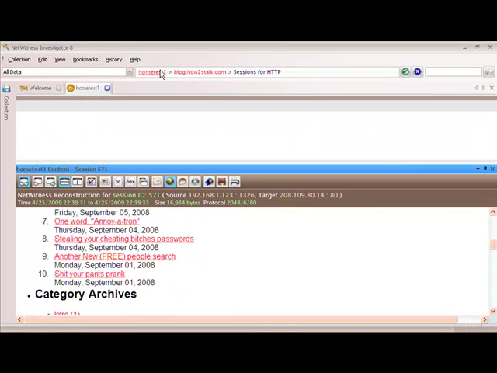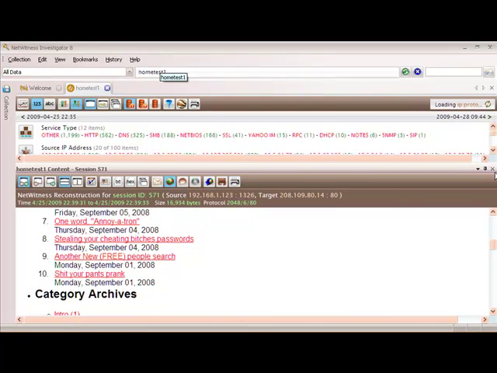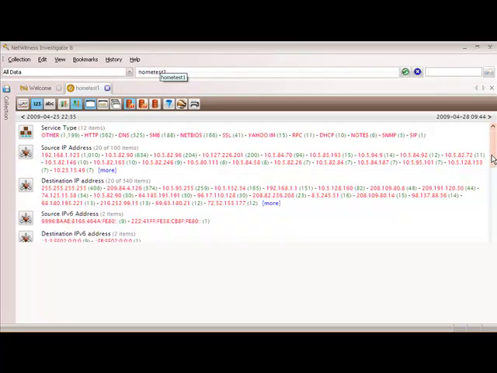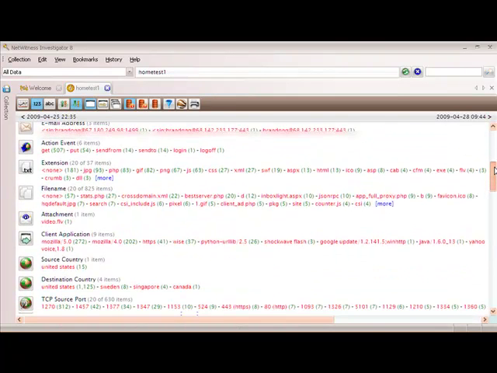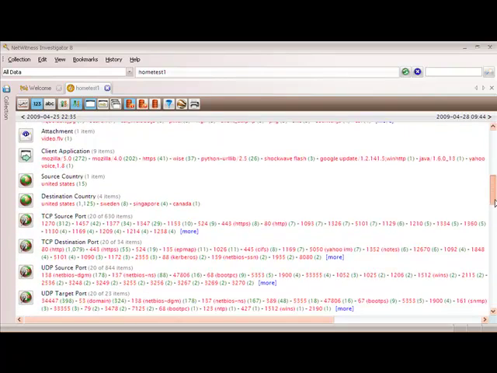Like Cain and Abel, this will also discover passwords, usernames, email addresses, anything that goes across. Files, there's an attachment, a video. A wealth of information, and a lot of it goes even over my head.